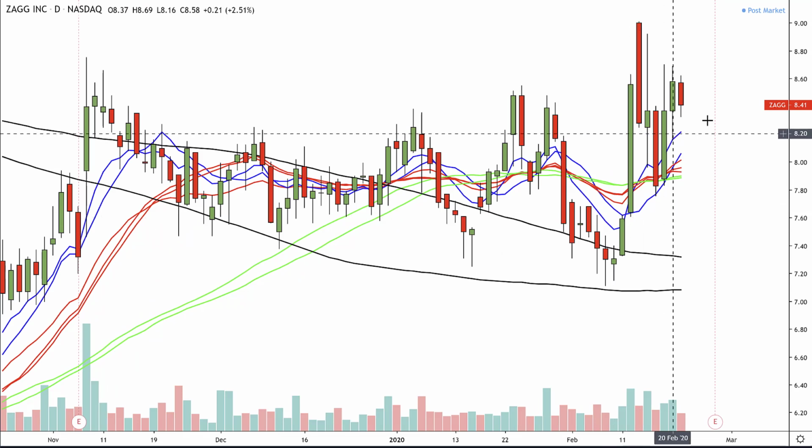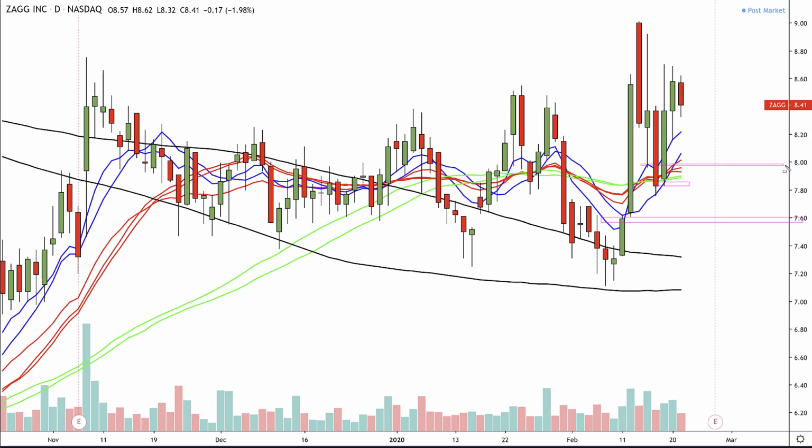But right now I'm in this stock. We got into this at 8.40. We had our original stop at 7.60. I have since then raised my stop to 7.82. And I think that's where I'm going to keep it for now. I might raise it a little bit to like under $8. That's something I might consider. So keep an eye on the newsletter. I'll probably bring the stop up to like 7.98 or something like that, under $8. As long as it stays above 8, it's fine. And hopefully this thing can go back up again.